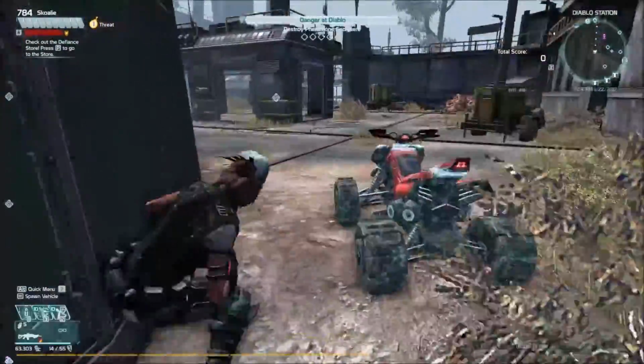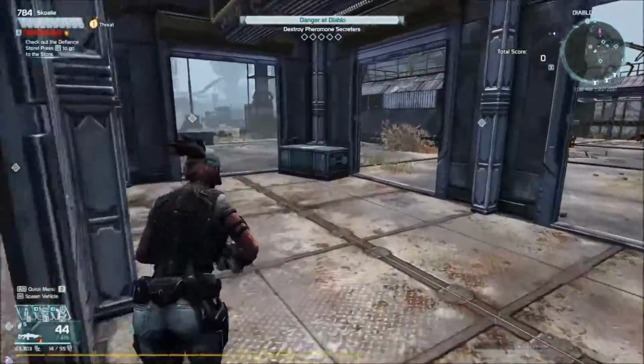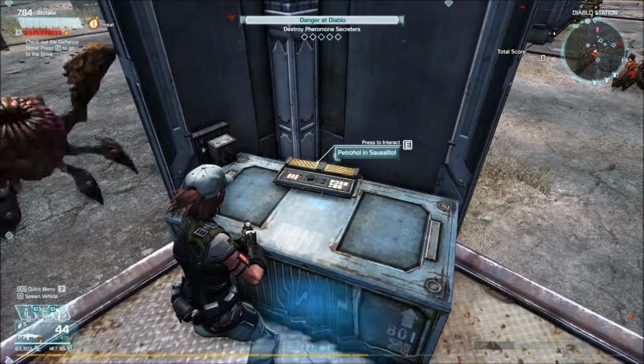And this next building is where it's actually at. You just walk into the doorway and there's a green chest right here, or cargo place. And that is Petrohol in Sausalito.